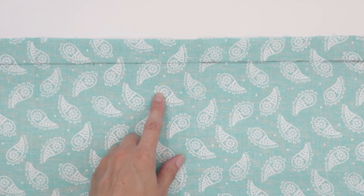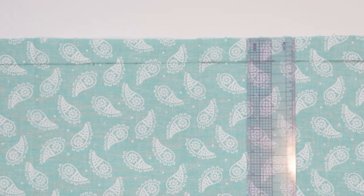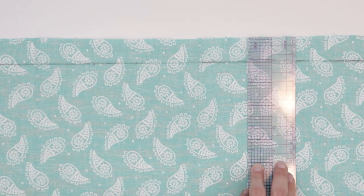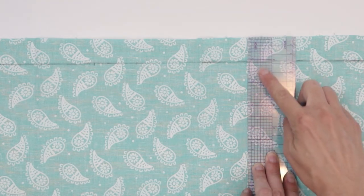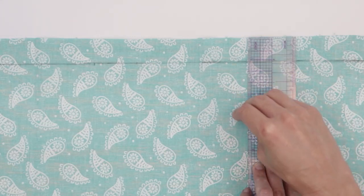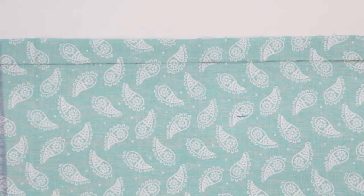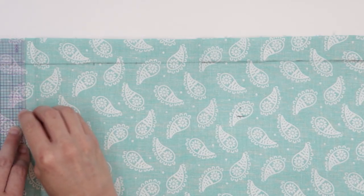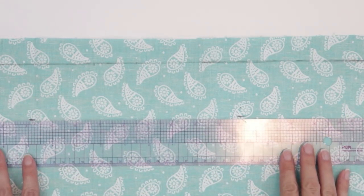Then I'm going to make another line that's 2.5 inches below this one, so a total of 3.5 inches from the edge. Since my ruler's not that wide, to make this line, I'm going to measure 3.5 inches from the edge, 1, 2, 3.5, right there. And I'm going to make another mark a ways away. Again, 3.5 inches from the edge. And then I'm going to connect my two marks.